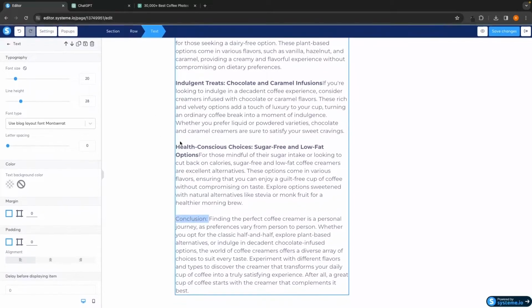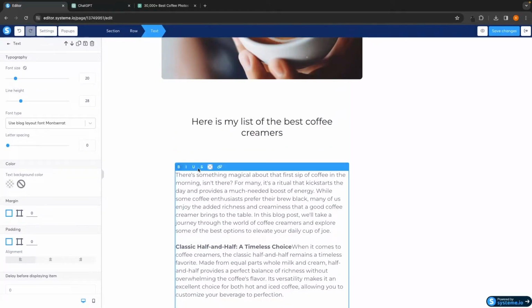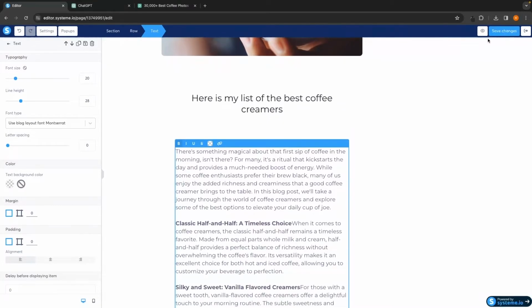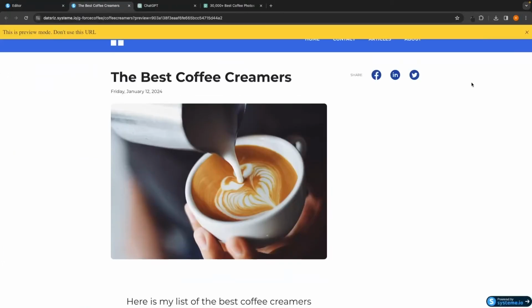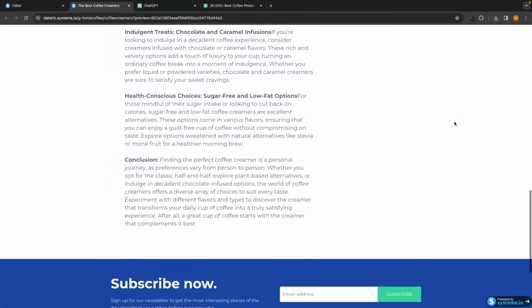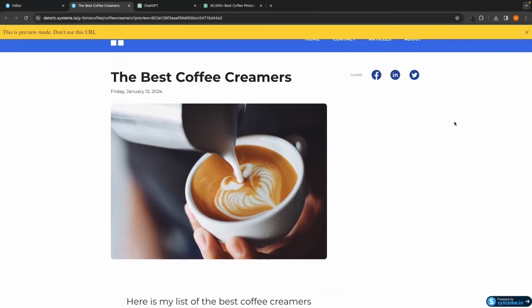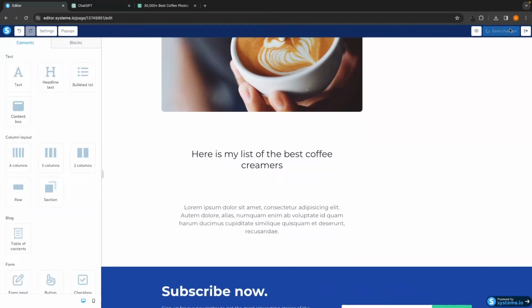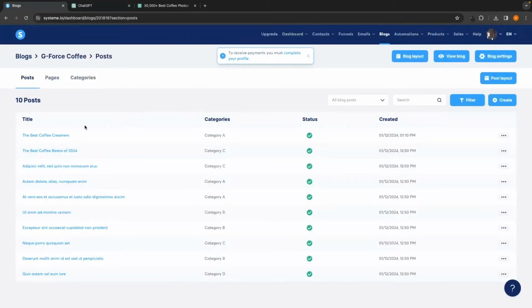And just like that, let's go ahead and make this bold. We can now save changes, view this on the website, and this is how the blog post is going to look. As you can see, it's fantastic, and this took me like 5 minutes to create. So there's two different ways, as I said, that you can do this. You can either edit these, or you can go in and create your own blank template and start editing it from scratch.